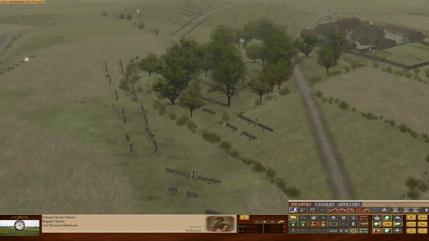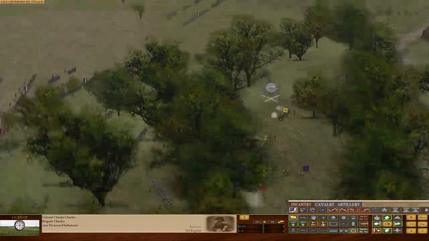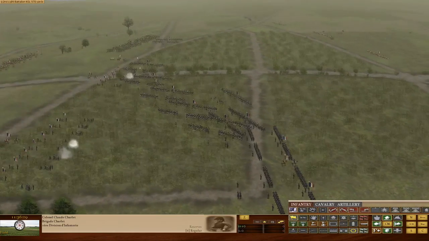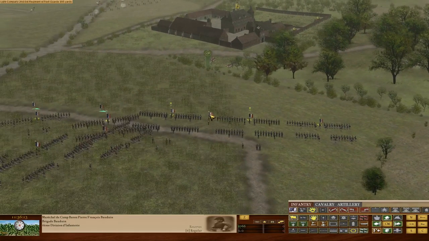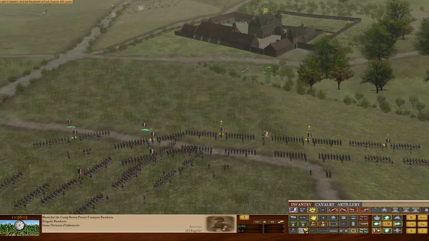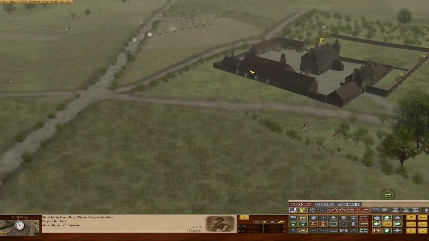Alright, looks like we have engaged forces inside the orchard. The orchard was captured really easily in the battle. It was pretty much the first thing that was done. I'm gonna set these guys to attack. And they should move up and start trying to take out La Haye Sainte.